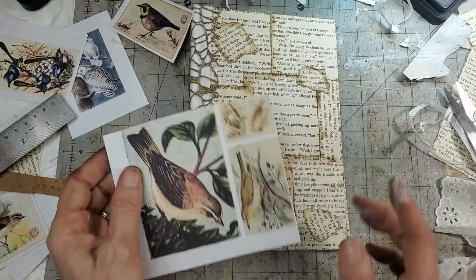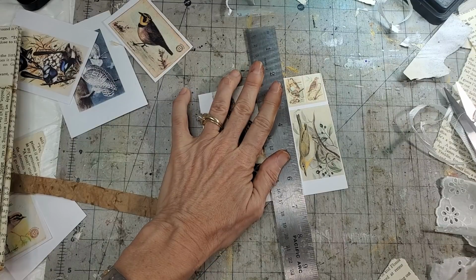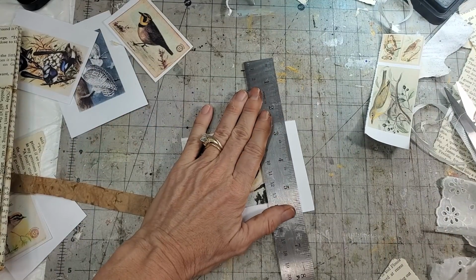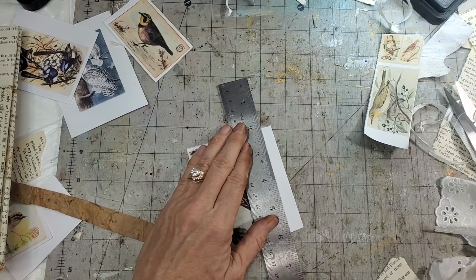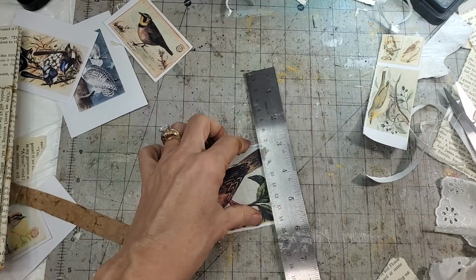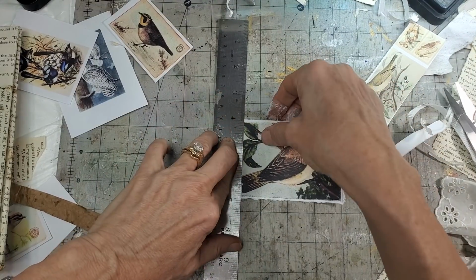Okay, so let me do some tearing on him. Okay, I need to get closer because I want. You can cut these or whatever that you would like. Maybe I'll do a little sewing. I don't know. Let's see where we're going to go with this one. And I'm thinking I might put a little bit of bed sheet underneath him too. Why you ask? Because there.